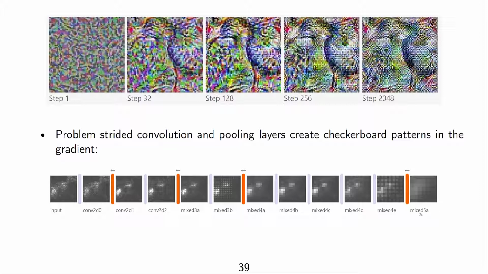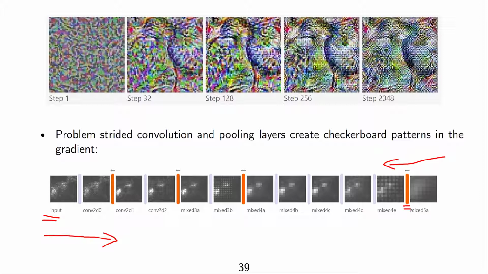What we see here is a gradient pattern generated by backpropagation. The earlier layers are kind of the input, the network forward pass goes in this direction, the backward pass goes in this direction, and we see a visualization of the gradient.